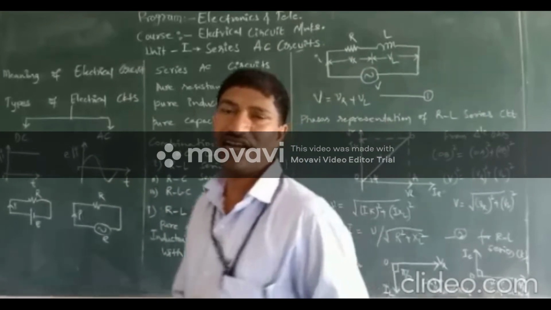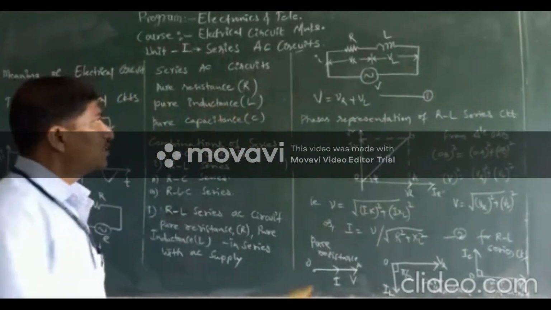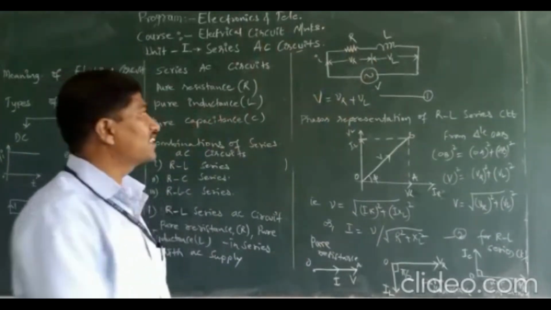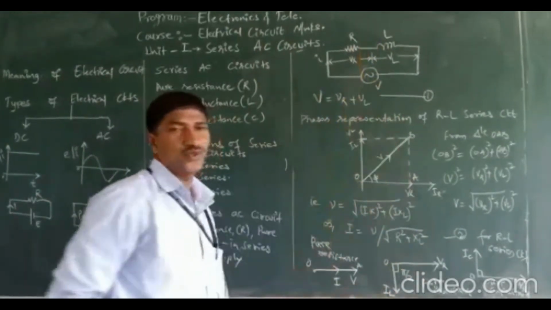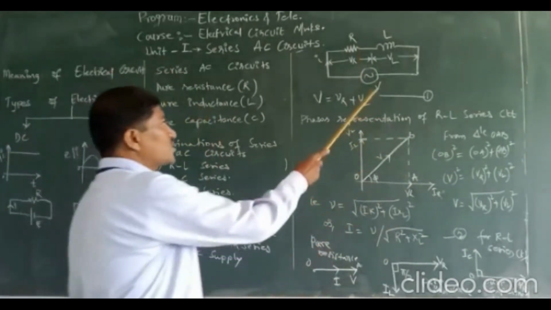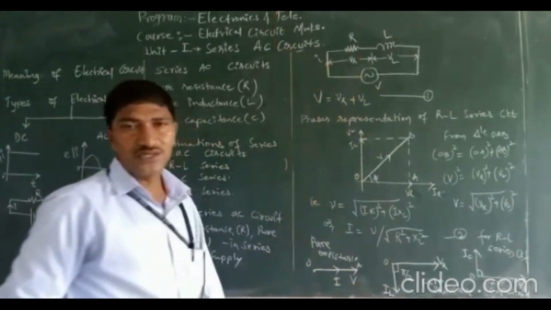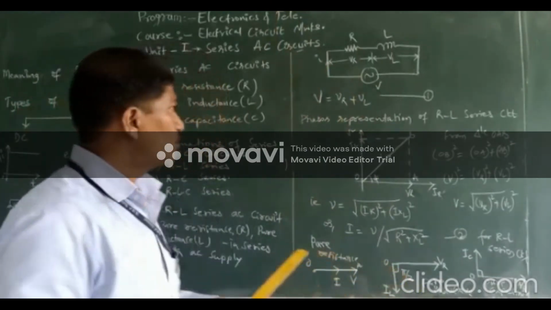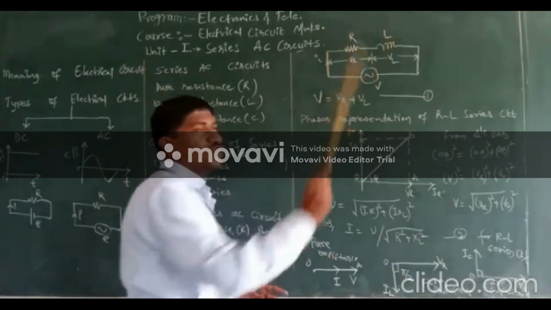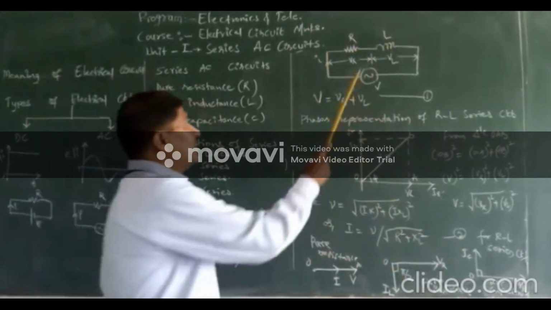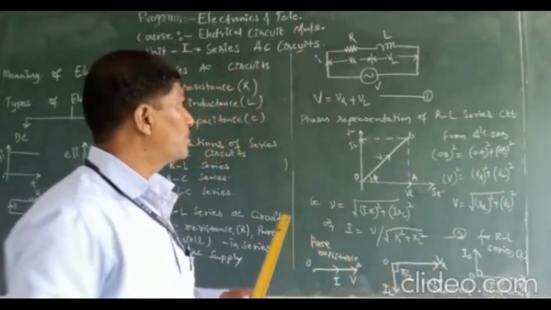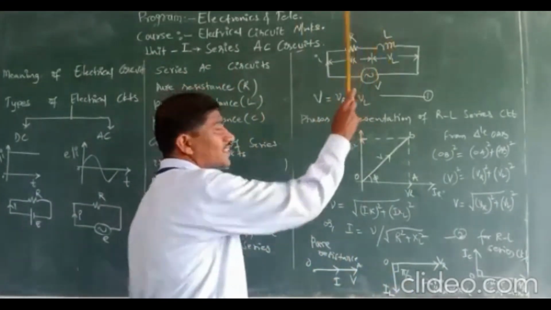So initially, consider an RL series circuit in which resistance R and inductance L are connected in series across the supply voltage source V. Now, by the basic rule of Ohm's law, when you apply voltage, it induces a current I. When the current flows across the resistance R and the inductance L, there develops a drop due to the ohmic drop as far as the resistance and the inductance of a circuit are concerned.